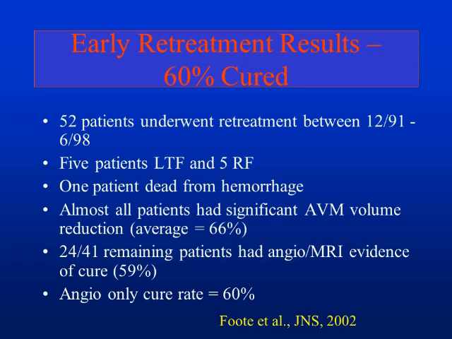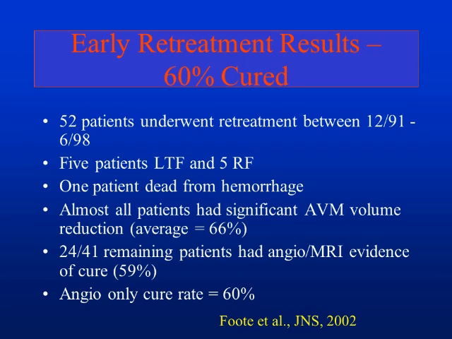This is a paper that Kelly Foote and I and Frank put together back when Kelly was doing his research here with me, 2001, I think. This is 52 patients who underwent retreatment. There are a couple of important messages here. Almost all of the patients at the time of retreatment had an AVM nidus that was much smaller than it was at the time of the first treatment. So there was a treatment response. It just wasn't a complete response.